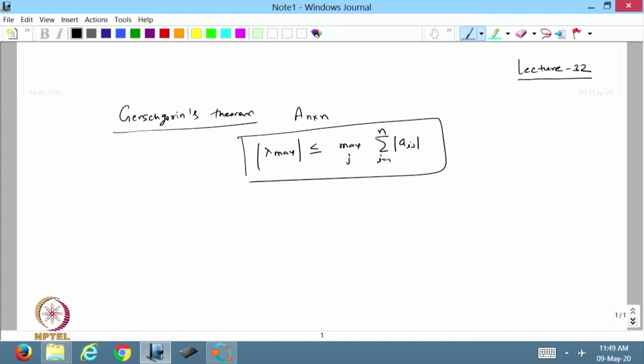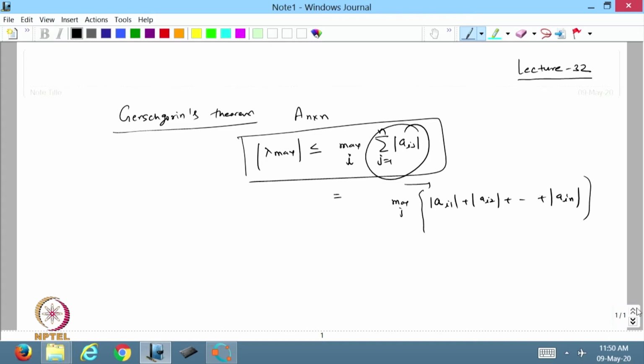I think we should change this to j, and then this will be i, because this will be equal to, first I will take this one, the sum |a_i1| plus |a_i2| up to |a_in|. So, this is the ith row and then I take the maximum over i. So, it will move over all the rows and then I will take the maximum.